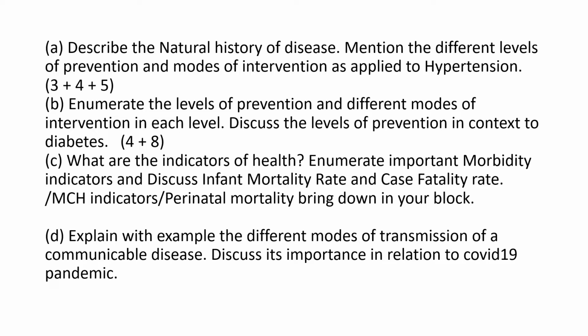Apart from the levels of prevention, another very important question this year is the indicators of health. And along with, there may be enumeration of either morbidity or mortality or MCH indicators. And along with, there may be certain specific indicator description like infant mortality or maternal mortality rate or ratio, the case fatality rate, the secondary attack rate, or there may be associated BMOH questions in regard to the health indicators, like bringing down the perinatal mortality in your block, or maybe bringing down the neonatal mortality, the maternal mortality. So it is good to go through these things.